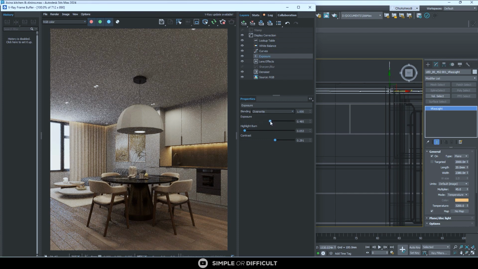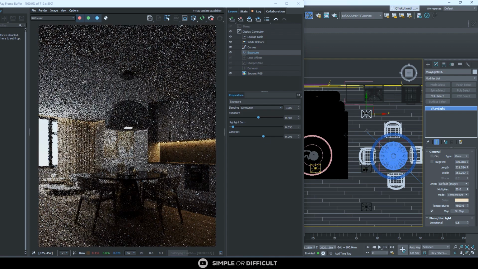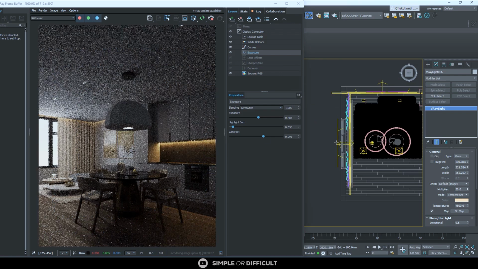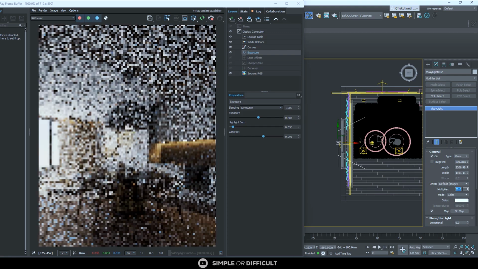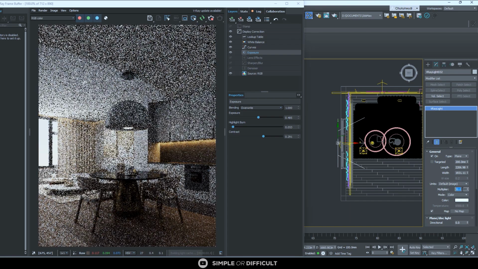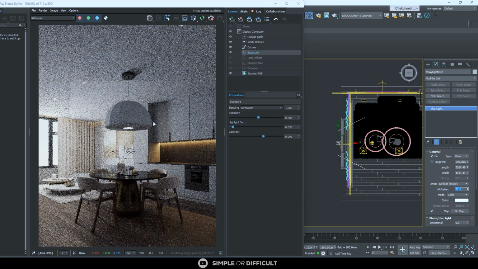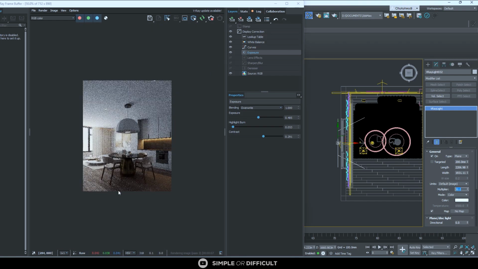I need to reduce the intensity of the lights a little bit, like so. If I turn off this light, let's see what we're going to have. That is what we're going to have. And that means relying on this light a lot for daylight, for the lights that are going to be in this scene.